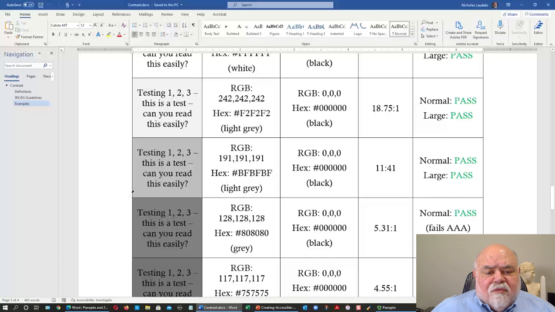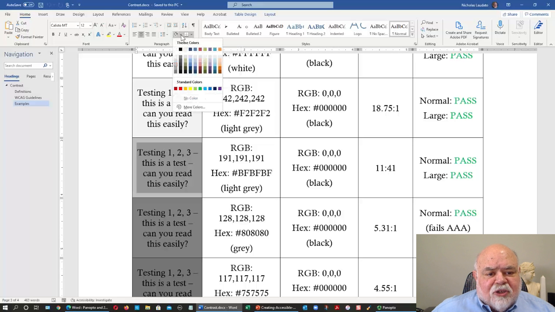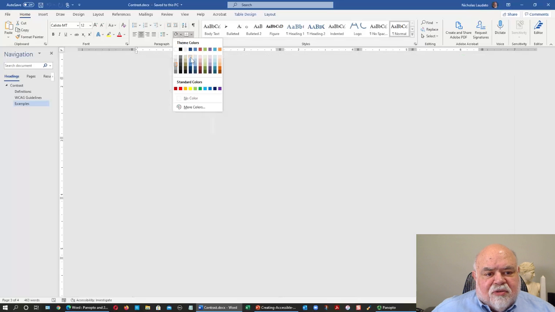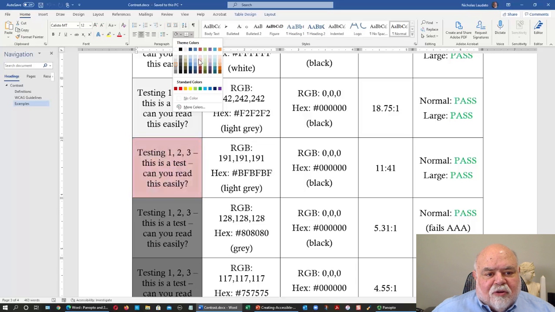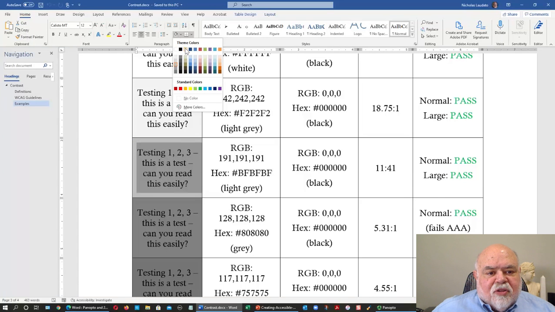But they're also available built into Word. So I'm going to highlight this box and go to the place where one invokes that shading. So when you do this, this is determining the background colors, as you can see as I scroll around it. Now these are the sort of standard theme colors.